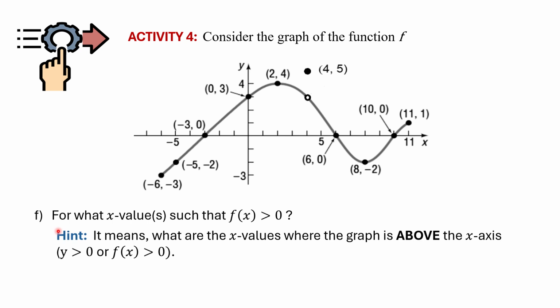For question F, for what x values is f of x greater than 0? As a hint, it means we are finding the x values where the graph is above the x-axis, or where y is greater than 0, or f of x is greater than 0. So select your answer.